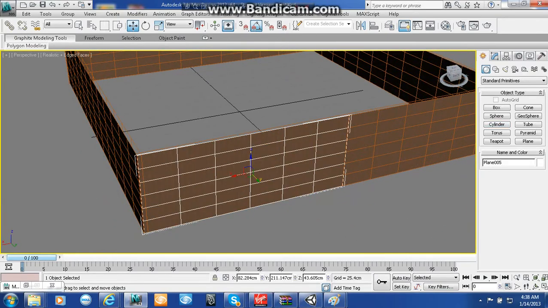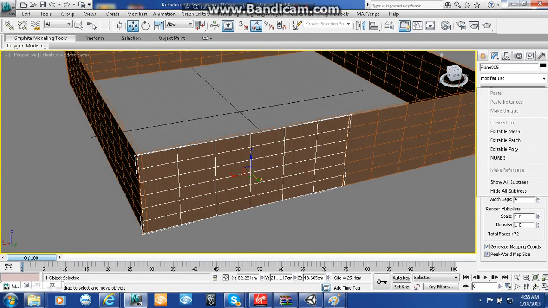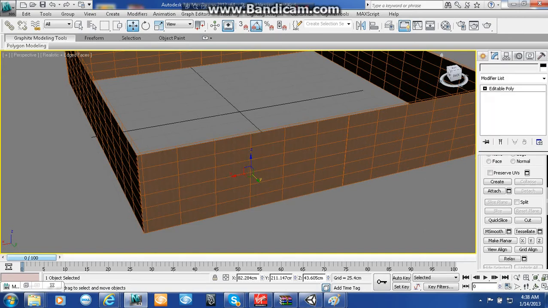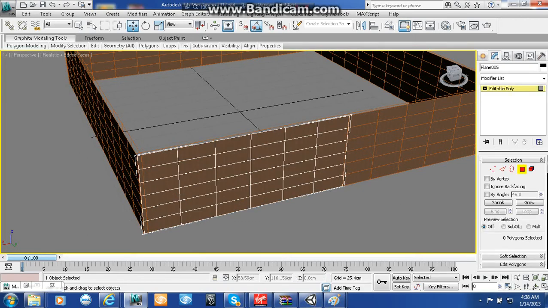But we're going to click on this right here, and then we will go to the modifier tab, and we will go down to where it says plane, right click on plane, and go to editable poly. This is the function you always want to use in 3ds Max. Otherwise, other things might have severe problems for game engines, but editable poly, I hear that's what everyone uses, or well, that's what I was told. So you have editable poly. Now you go down. Well, I have to scroll up. I don't know why it scrolls down automatically, but I'm going to click on this polygon box right here, and that will allow us to select.